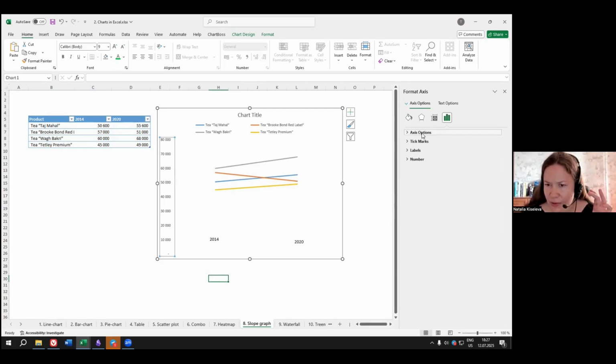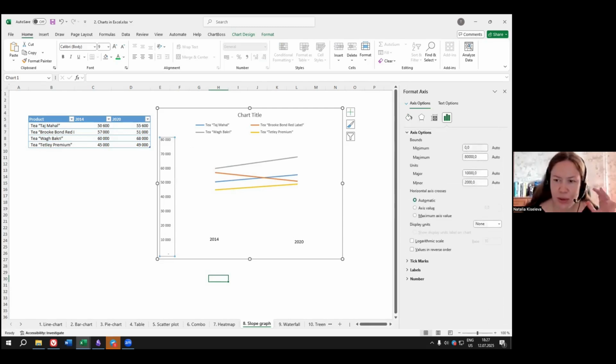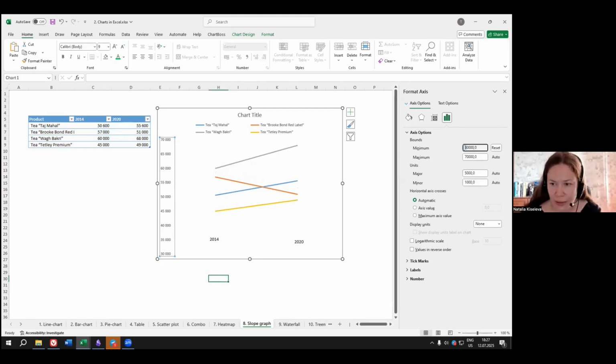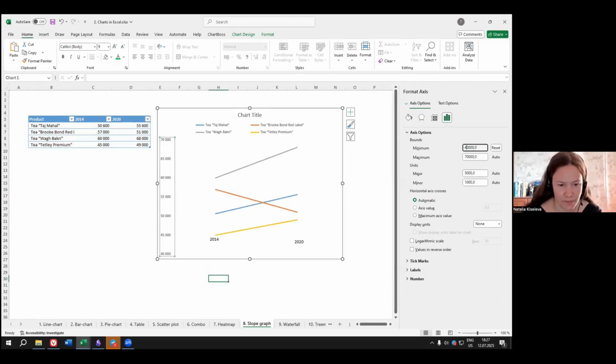Where is it? I think axis options, minimum and maximum. So I don't need 10, 20, 30. Let's begin from 30. But if your data will be changing, you have to fix it. Or you have to remember. Again, let's try with 40. I think now it's better.